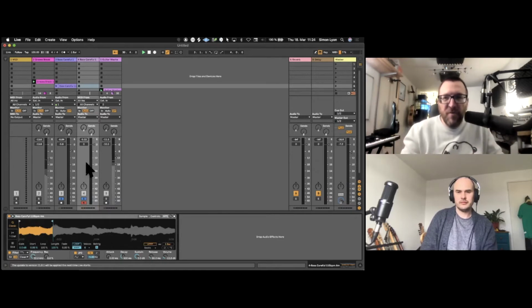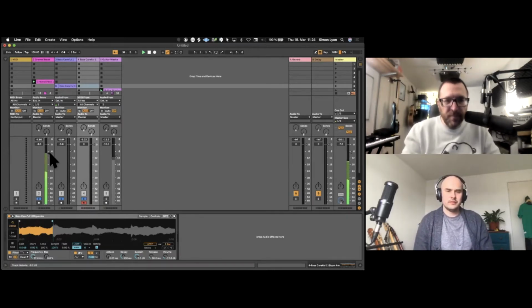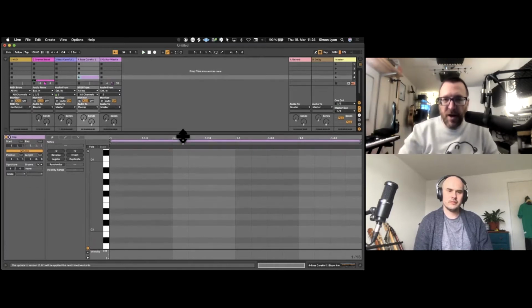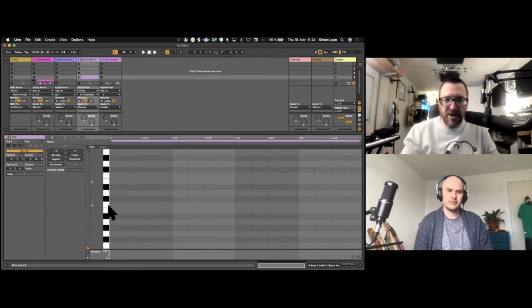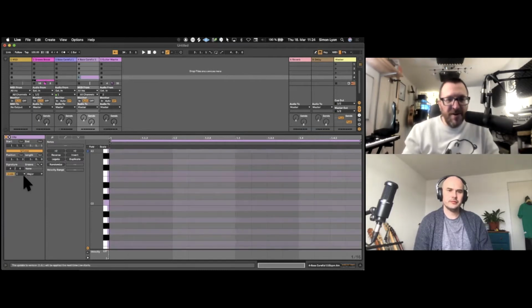Now, if you're not confident playing the notes in, what I can do is I'm going to play a drum beat along, a drum beat I had before, and I'm going to create a clip. So I'm going to double click on my screen. And then I've got a piano roll. So this is like a visual representation of a piano with the pitches running from low to high. So I can just choose a note. And I can also choose what key I want to play in. So I'm going to choose C minor.